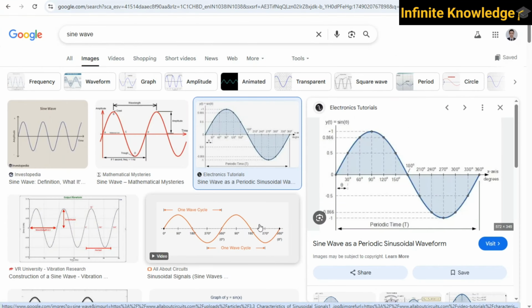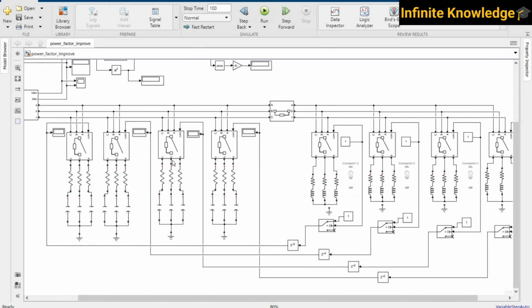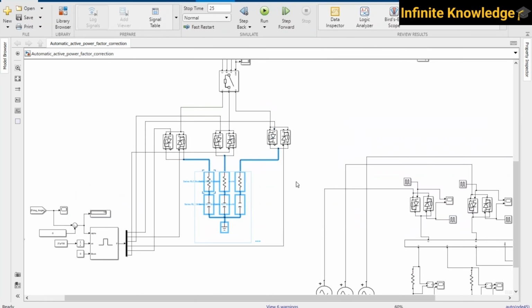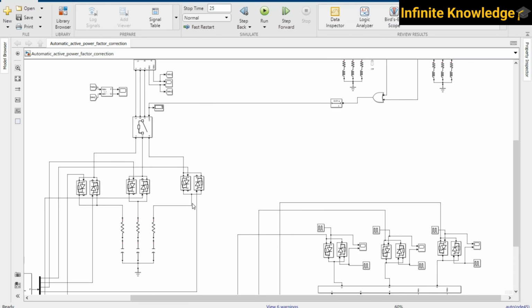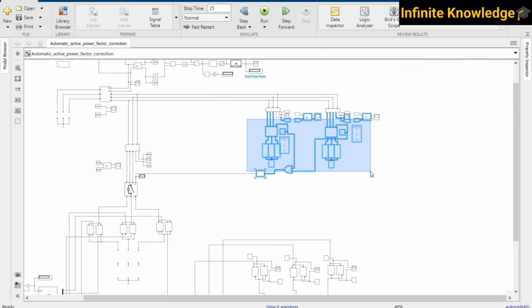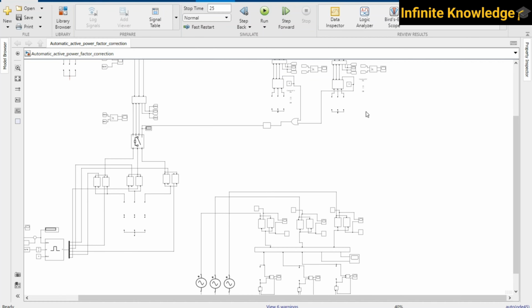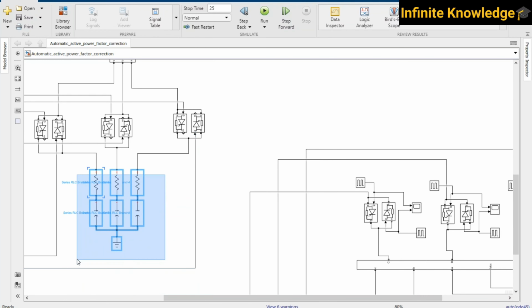It will help us use only one capacitor bank, whereas in the initial waveform, if you consider this, there is a separate capacitor bank for each loading condition. Here the advantage is that you need to use only one capacitor bank of higher capacity, which can improve the power factor for both loads. So if I consider a 15 kVAr capacitor for the total load, I have to use only a 15 kVAr capacitor.